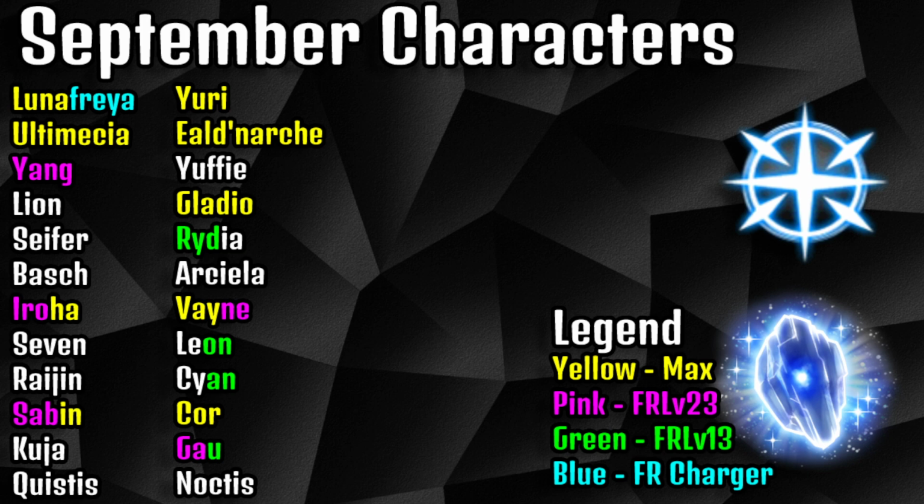But Sabin, though, he does get an FR weapon and whatnot. If he's a favorite of yours, or if you know that you're going to be using him like that, at the lowest you can probably go to force level 23. If you are planning to use him a very good amount, then I would definitely give him a 30 out of 30.